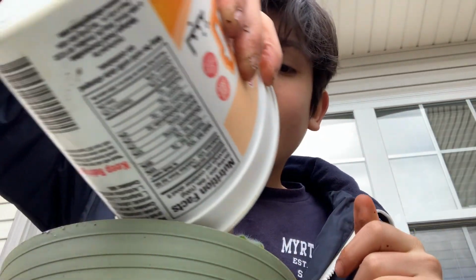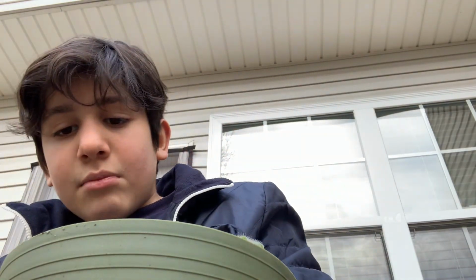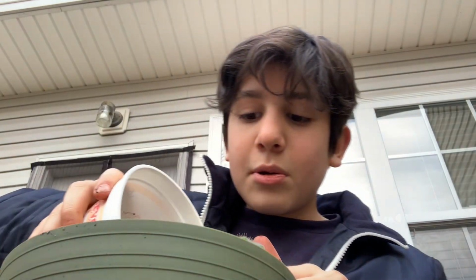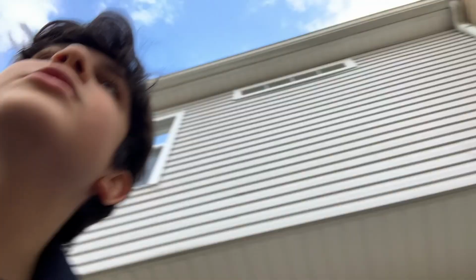Oh, so you remember that pink one that I showed? One of the reasons why it's super healthy, mashallah, is that if you use a clay pot, the pot itself will also feed it. And so that makes it want to grow. And as it grows, this plant will grow towards the sun, and so it's gonna bend over. To fix that, all you have to do is turn the pot around, and it'll start growing the other way and be straight. It doesn't do that very often. Maybe every 6 months or so it'll start turning in one direction if it stays in one spot. And here, let me show you guys the plant while I do this.